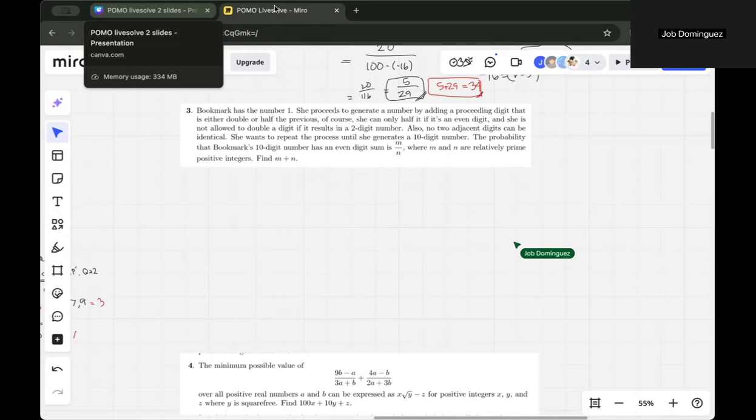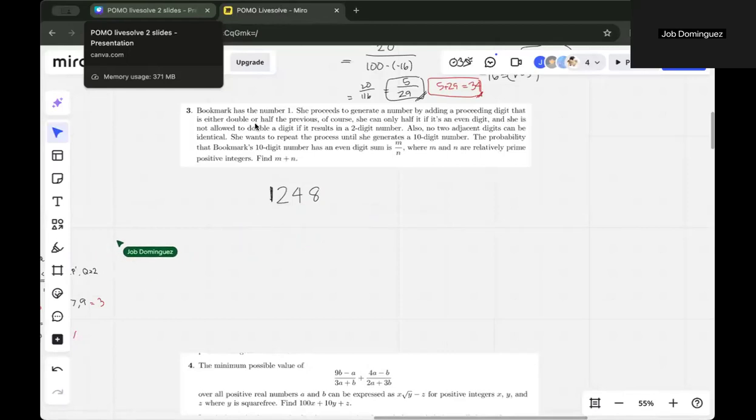So for this problem, let's fill the problem first. We can start here. We have one. Let's just have an example here on how it works. We have one. You cannot halve it because it's an odd number. You can double to two. If you go two, then let's say go four, then eight. But you have to halve the next one because 8 times 2 is 16, which is not possible. That's a two-digit number.